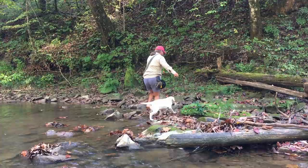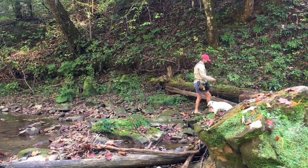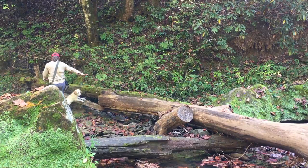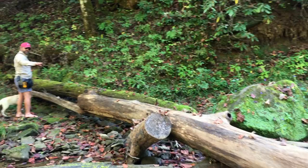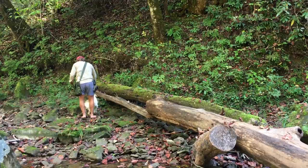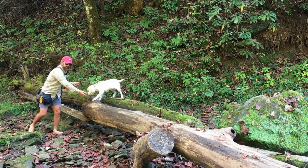Oh my gosh, what do we have here, Holmes? Very nice. Oh, look at what I found. I have found the log pile to end all log piles. This is awesome. Now, when I see a log pile like this, guys, obviously, I could pick Holmes up and start him right here, and that's a good skill for him to learn. It's good for him to learn how to let me manipulate him physically, okay? But the reality is, whenever I have the opportunity to make him work for something, I'd rather make him work for it and do it himself. So I brought him down there and let him work for it all by himself. Gives the dog, just like a kid, much more of a sense of accomplishment. Very nice.